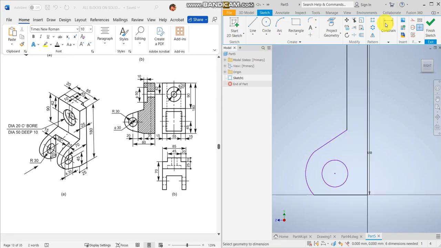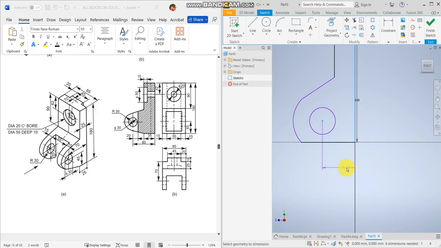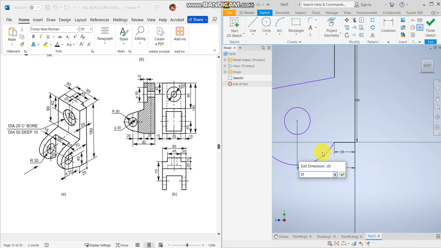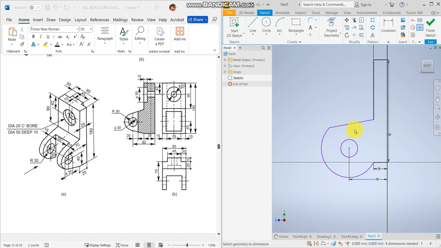The distance dimension from here to here is 70. I'll make it 70 as instructed. Then from here, this distance is 25. You get to see that it has gone outside the initial sketch because of some modifications.